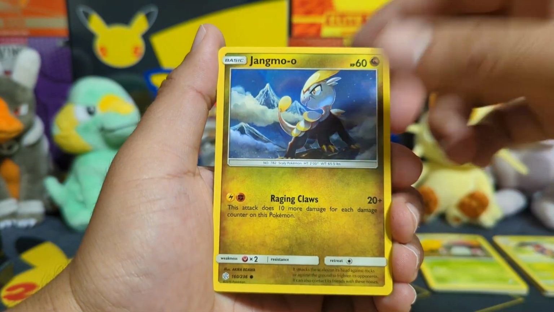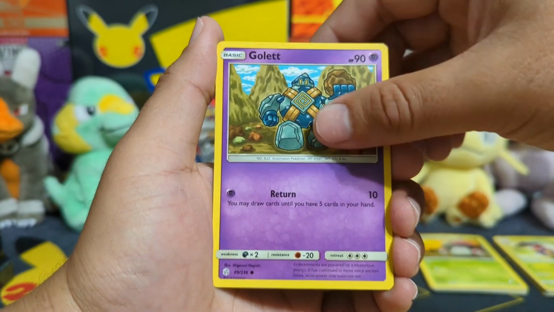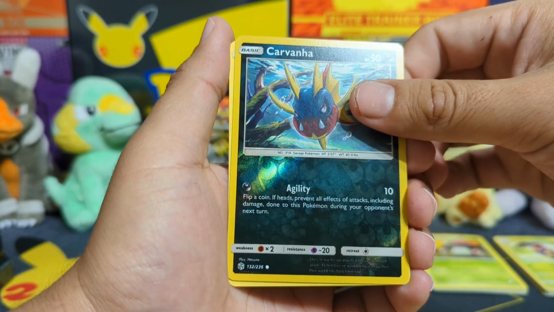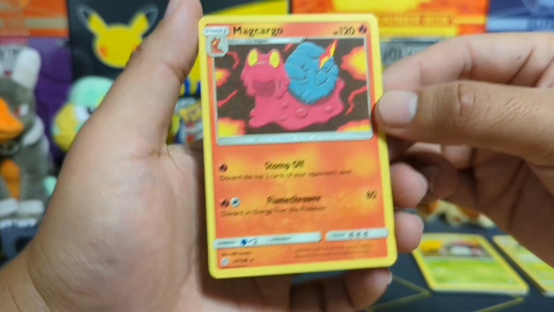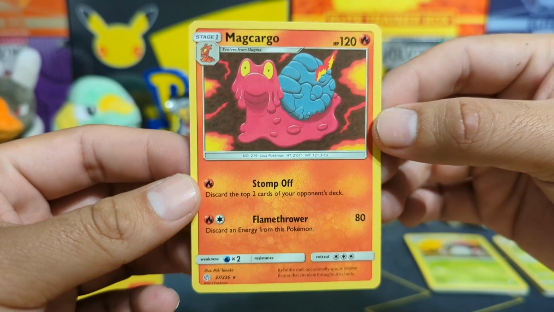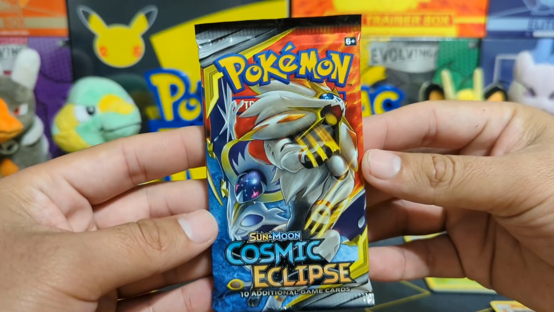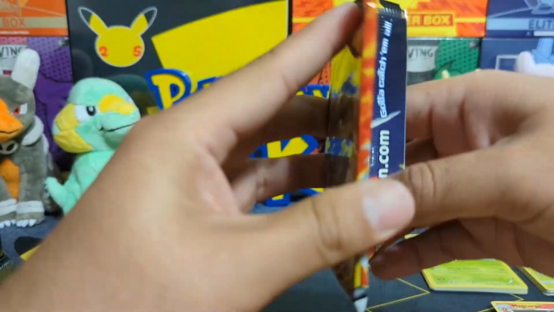You got that Jangmo-o, Deerling, Golett. We got the reverse Carvanha. Okay, that's a nice looking Carvanha. And behind it, we have a Machamp. Nothing yet. No hit out of this Elemental Power Tin yet. But the design of the cards, the artistic value is there, guys. And hopefully you guys are getting more luck than I am. So, we're on to our last pack of Cosmic Eclipse.